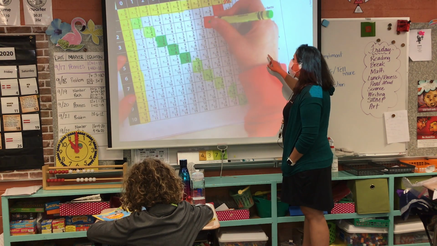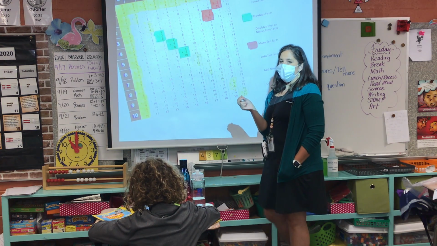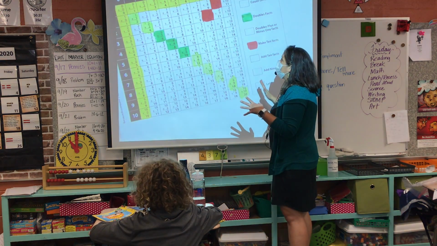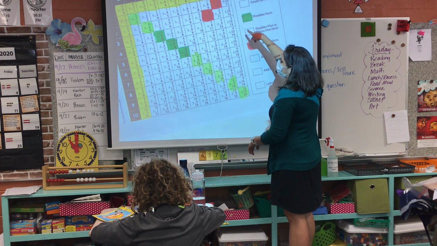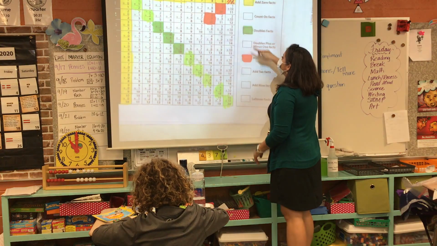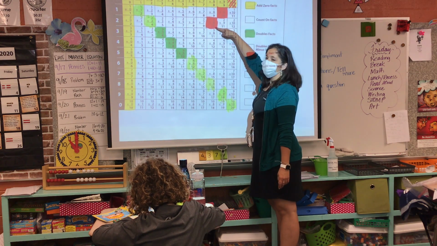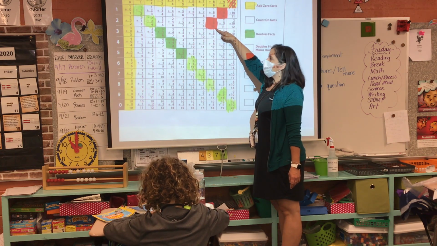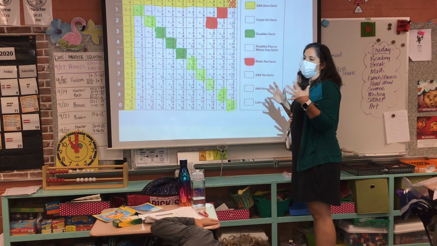Okay, then we also did the make 10 facts. So we said if you add two numbers together and the sum or the answer equals 10, we wanted to kind of key in on those. Will you tilt the paper a little bit, Wyatt, so that it's straight again? Thanks. Okay, so we said 0 plus 10 is 10, 1 plus 9 is 10, 2 plus 8 is 10. Okay, and there is a pattern here. Faith, what pattern are you going to see when you're finding problems that have the sum of 10?